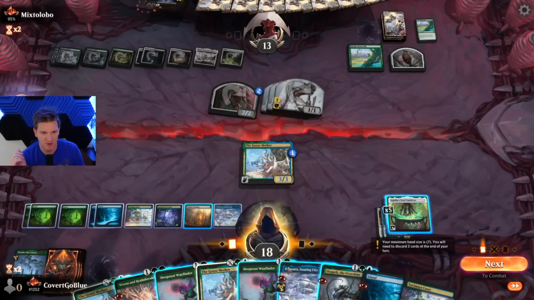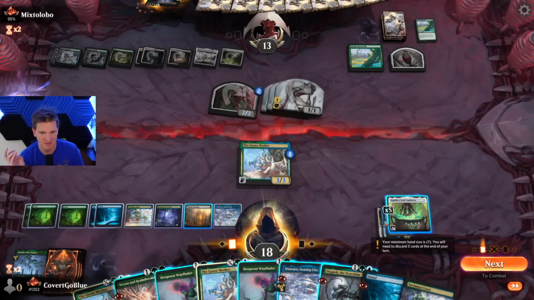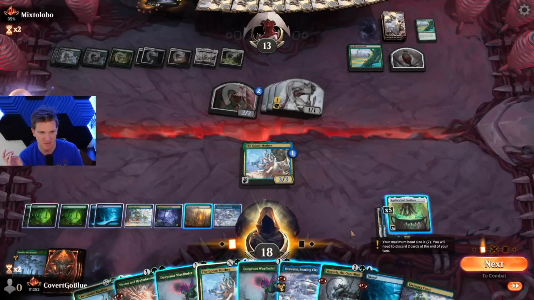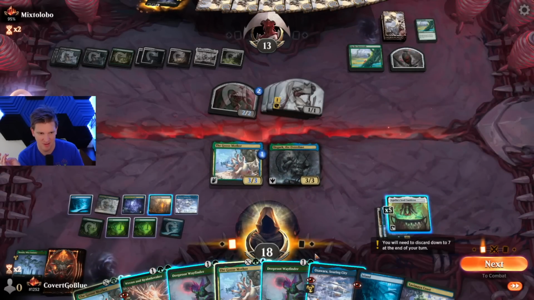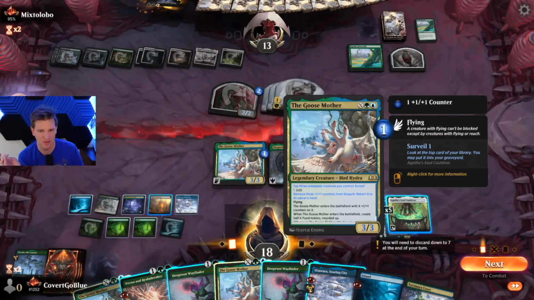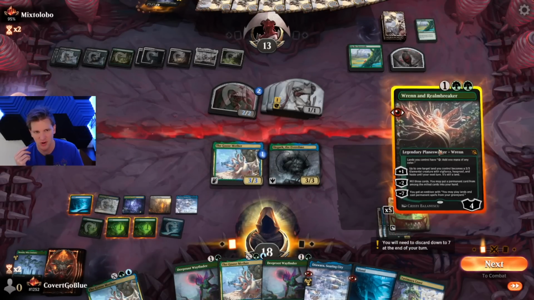What do we want to do? Force them into another board wipe? If this gets counters on it, and this is one, I guess we'd rather have the Slogurk. If this gets up to 3 counters, we can use the Slogurk ability to remove it to hand. We just need a few more.